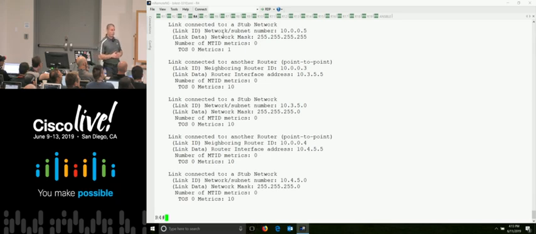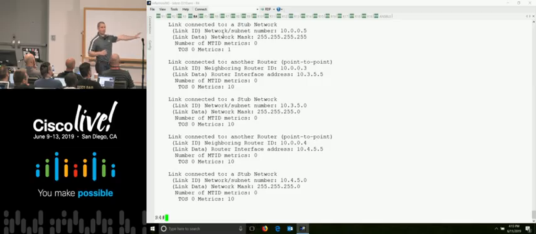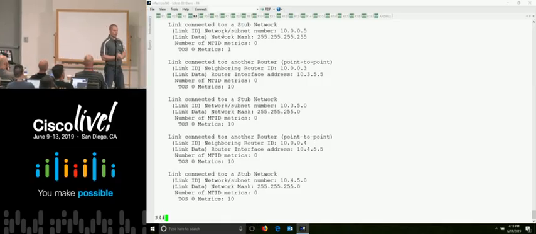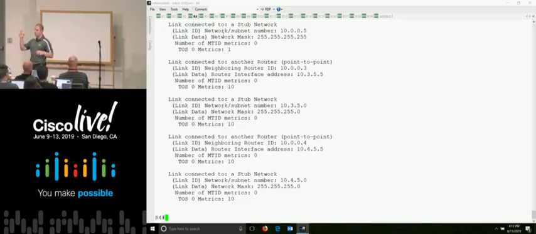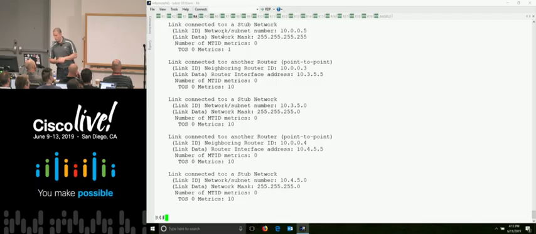So now this is from R5's perspective. Notice I'm still logged into R4. I only have access to R4, but now I'm looking at the network from R5's perspective. R5 has a number of different stub networks. It's got 3. It's got its loopback at the top. It's got some transit networks on the 3rd and 5th paragraph. But then we can see the 2 point-to-point connections. One of them goes to router 3. One of them goes to router 4. You can see that based on the neighboring router ID.